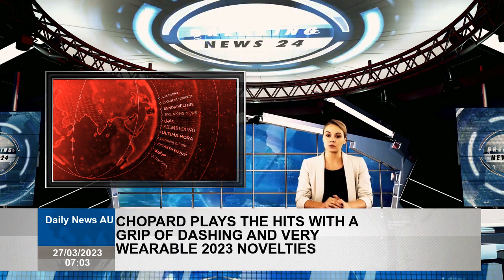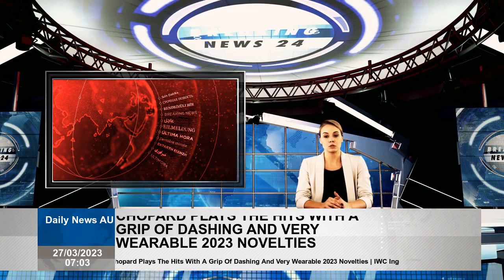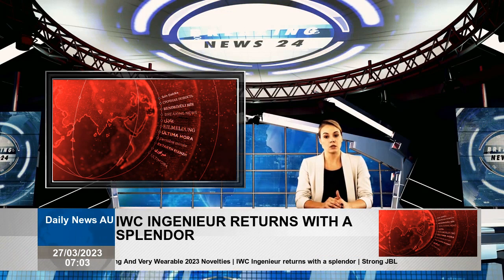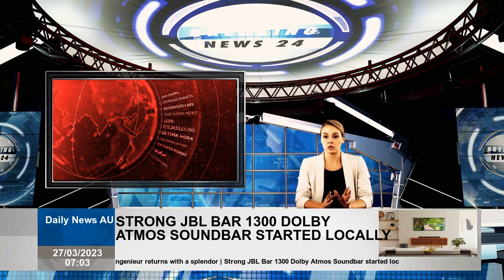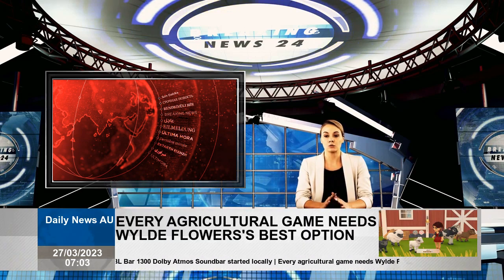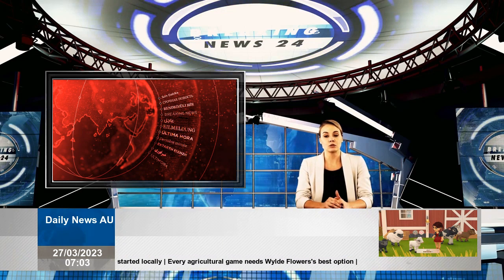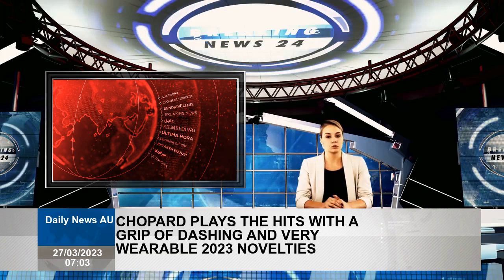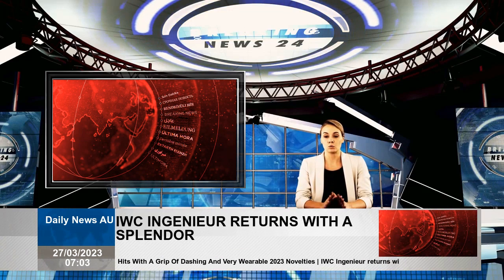The L.U.C. 1963 Heritage Chronograph delivers big green and tan thrills. The new 1963 Heritage Chronograph is a strong contender for the sleeper hit of Chopard's 2023 innovations presentation. Positioned as a timeless watch that embodies the essence of the traditional chronograph, the 1963 combines a beautiful array of vintage-inspired details almost to a baroque point. Aesthetically, the overall timeless exuberance of the watch is actually supported by modern materials.